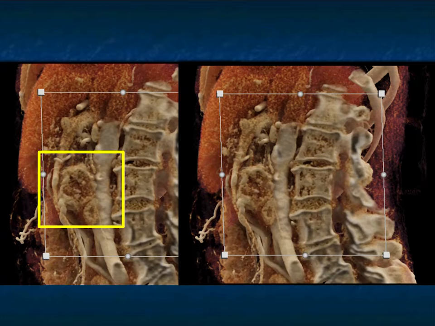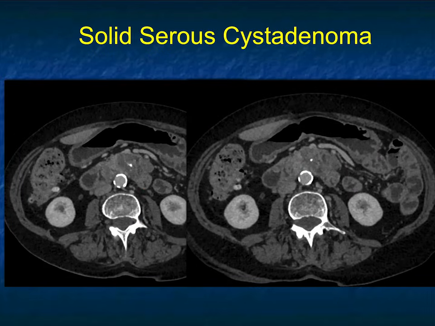The cinematic rendering was easier. You saw the cystic changes. This looks more like a serous cystadenoma. The axial and coronals really didn't help that much, and this ended up being a solid serous cystadenoma. It was eventually resected. The patient had symptoms, but again, giving you the idea of the challenge we face when we evaluate these cases.